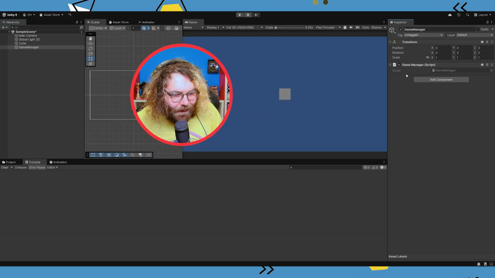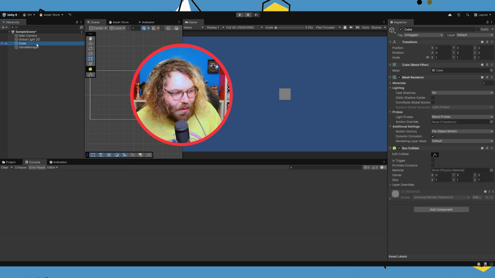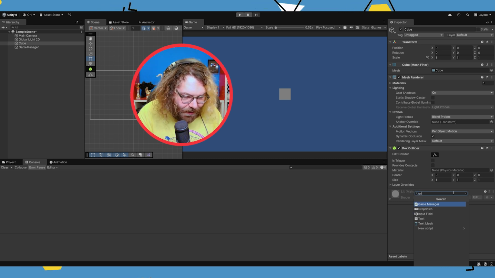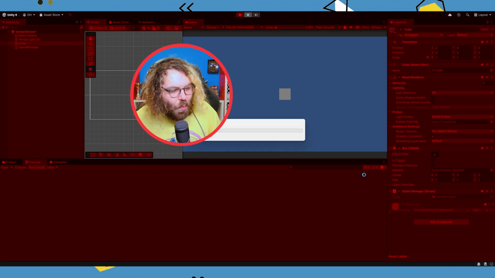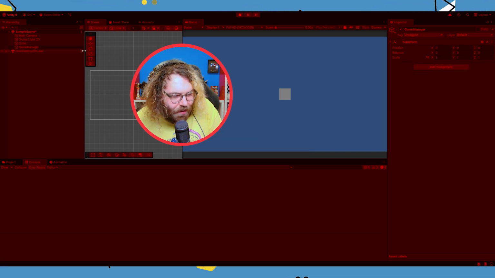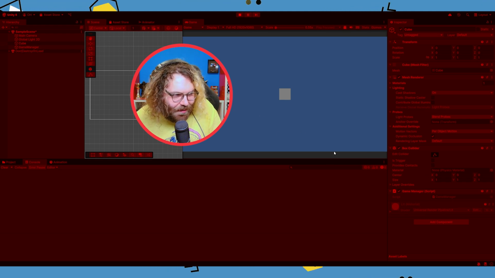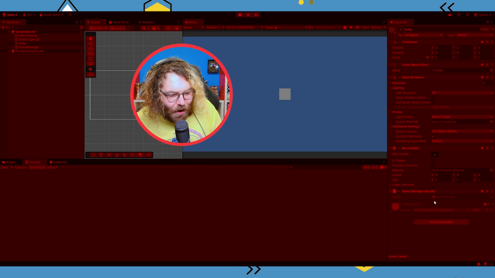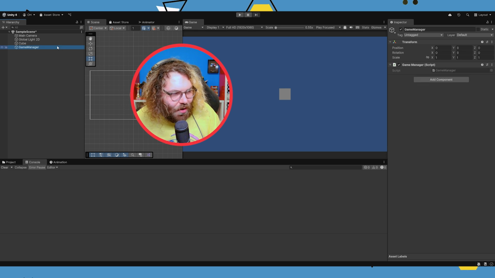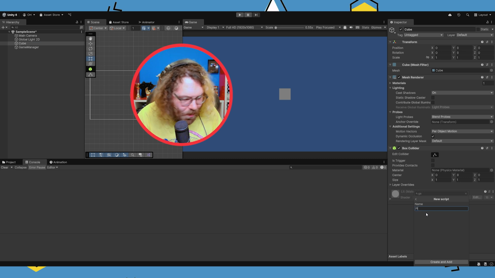So now we're in Unity and we have our game manager on this game manager object. What we can do now is go to our cube, and if we add another game manager onto this object and press play, one of those two game managers will get deleted. This game manager script has gone, and this one still exists. So it's a singleton, which means it can only exist in your scene once, and any other copies of it will get deleted. So let's delete this now so that it is only in our scene once on this script, and we'll go on our cube and we'll add a new script which we'll call player manager.